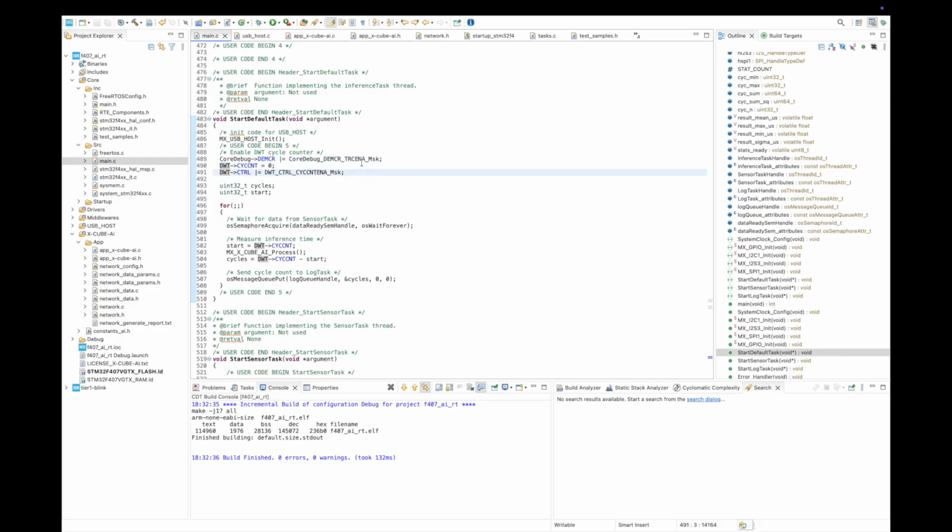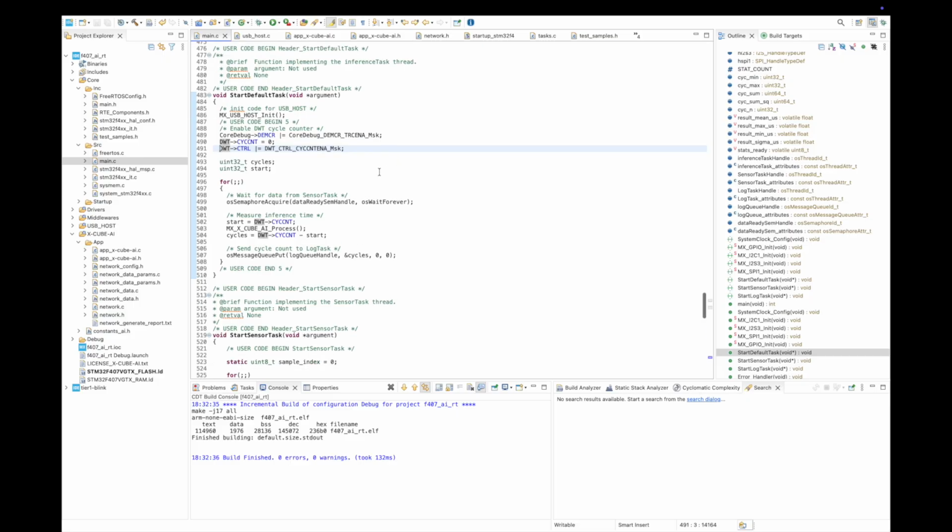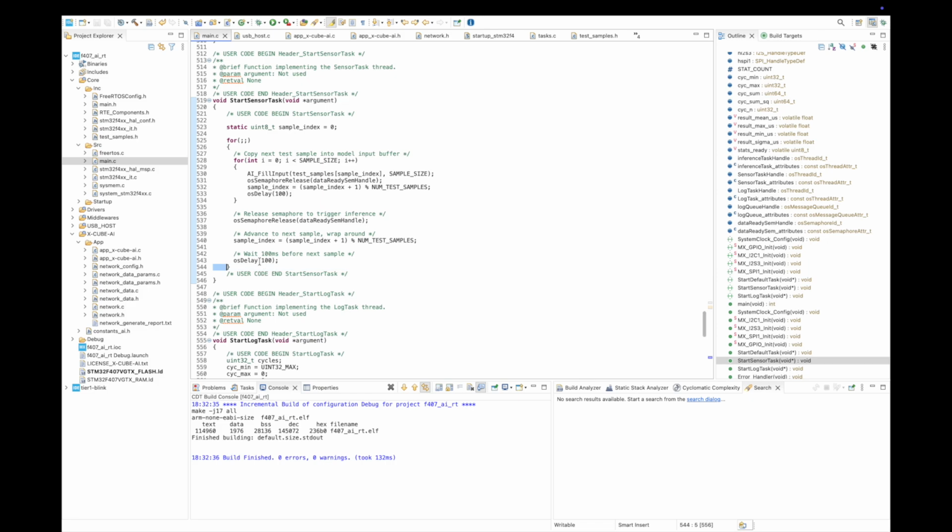The operating system's own timer, which is a software timer rather than a hardware timer, only ticks once per millisecond, so it literally cannot measure a 786 microsecond event with any accuracy. On the other hand, the DWT can easily measure it down to individual clock cycles. And the measurement window is clean by design. The counter is read immediately before and after the inference call, and the higher priority SensorTask can only interrupt between inferences, never during one. So I can ensure that I am measuring the pure inference time, no scheduling overhead mixed into it.